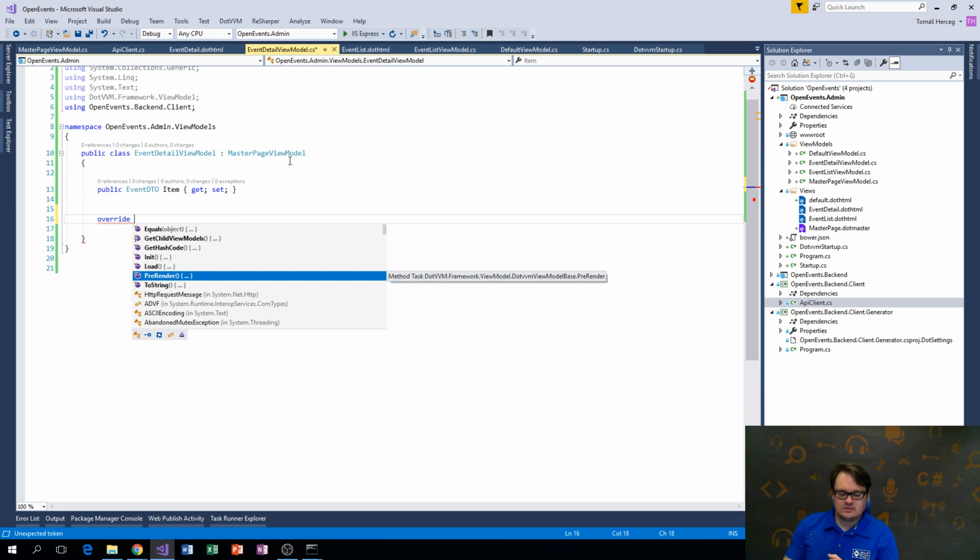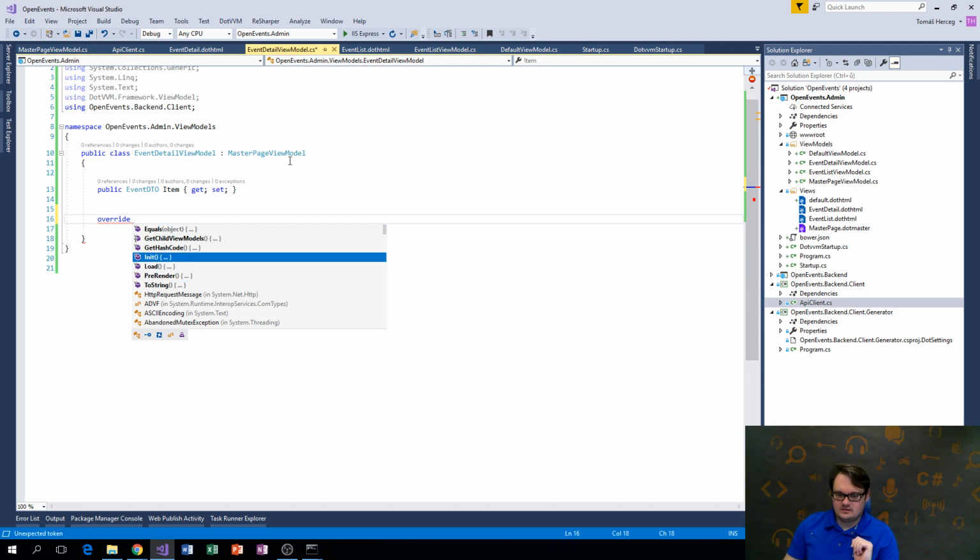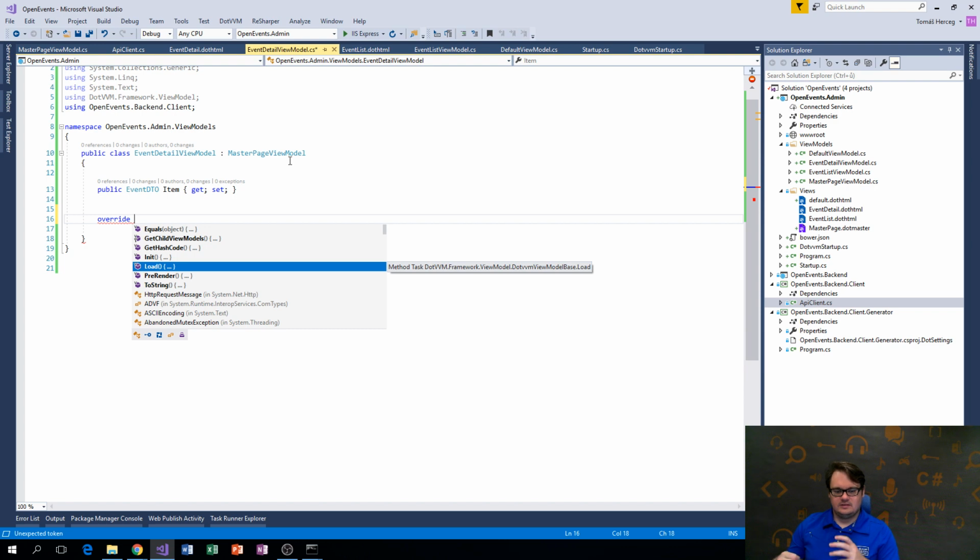This pre-render method is typically used for working with data, because when the user clicks the button, this life cycle of init, load, and pre-render is repeated, but between init and load, the data from the client side are populated in your view model.